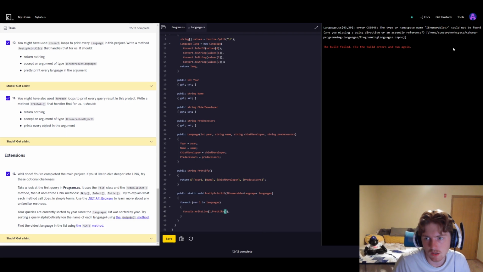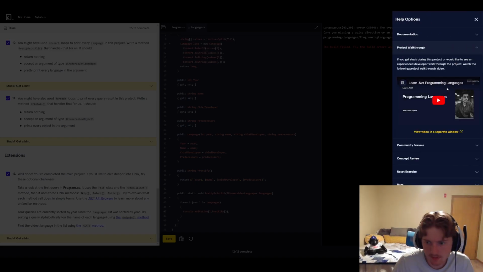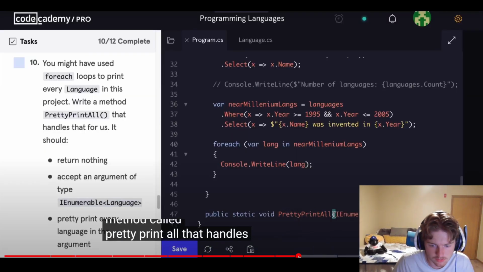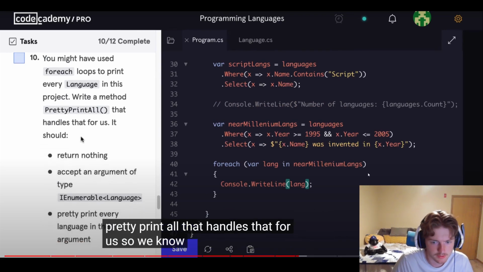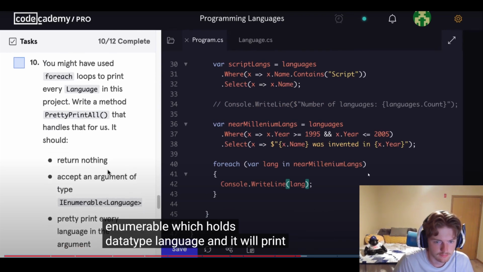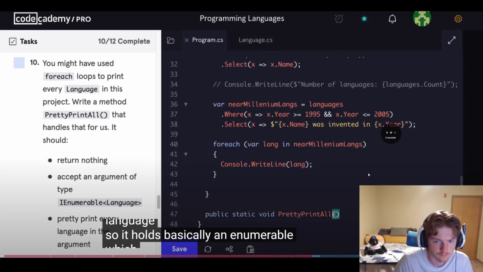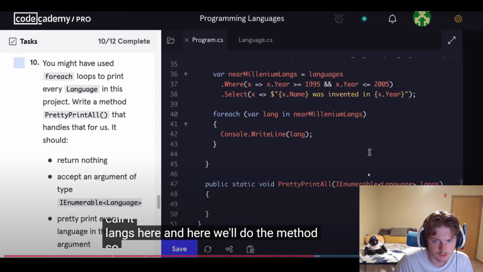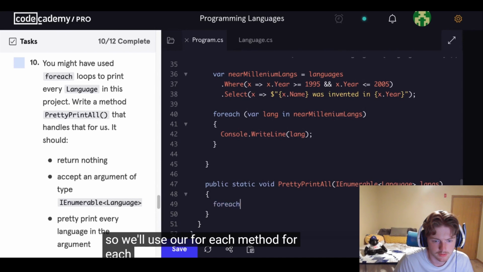Let's see if it didn't tell us. It doesn't look like we can use this. At this point, I don't know exactly what to do. Yeah, he just uses IEnumerable languages, LINQ.